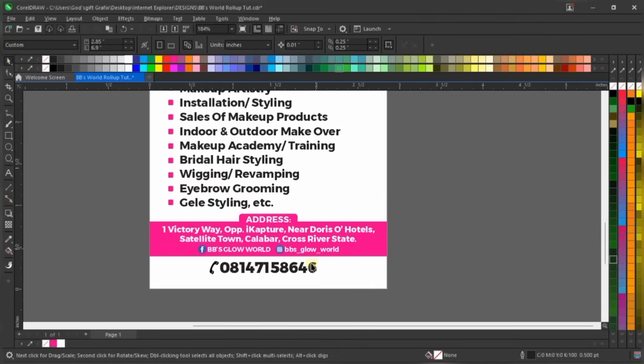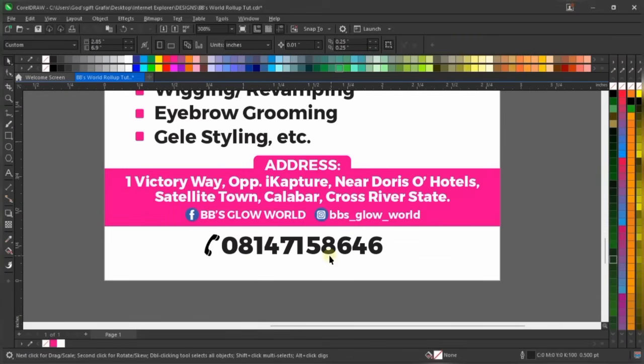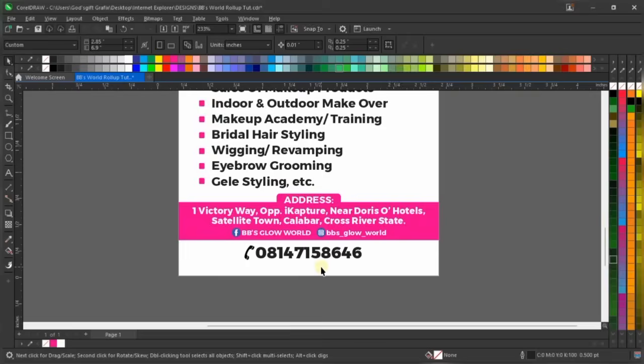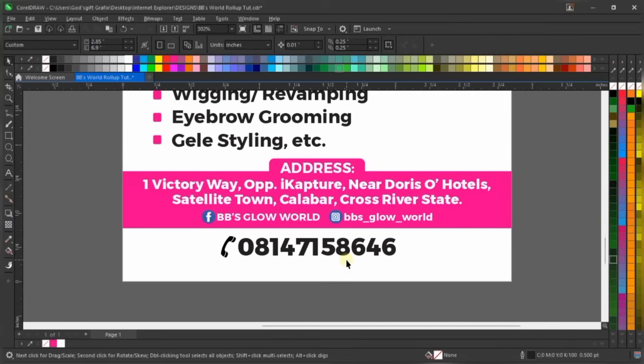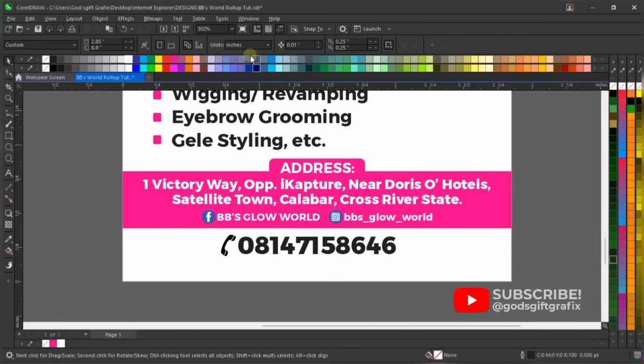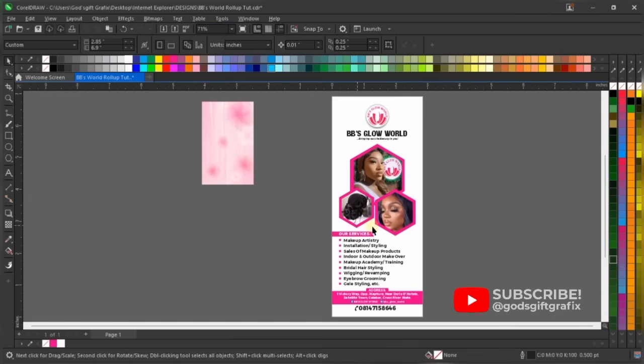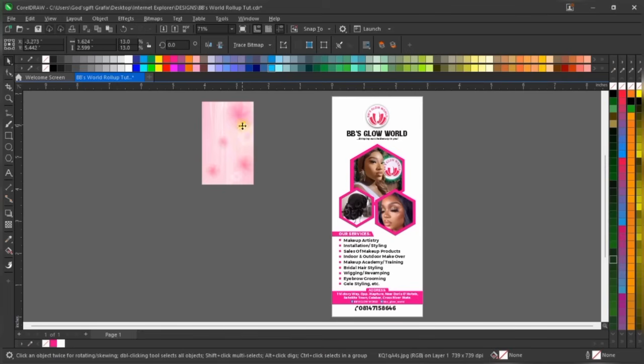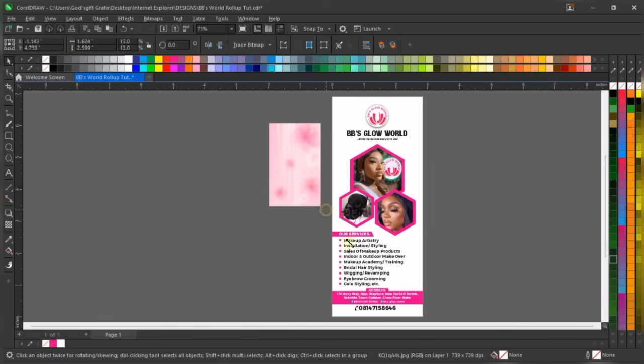And as you are designing, please keep a little space under. This little space is the one that will be attached to whatever will be used in the roll-up stand, so it will enter well and not cover your text. Always keep space under, so that once you want to mount your roll-up inside the stand, it will not cover your text. So make sure you keep space both up and down, right and left. Keep a little space.